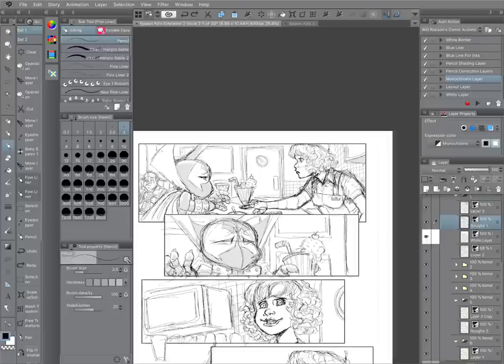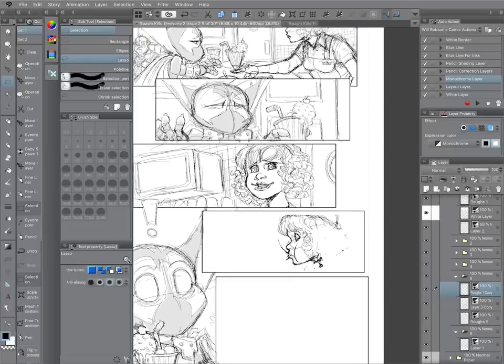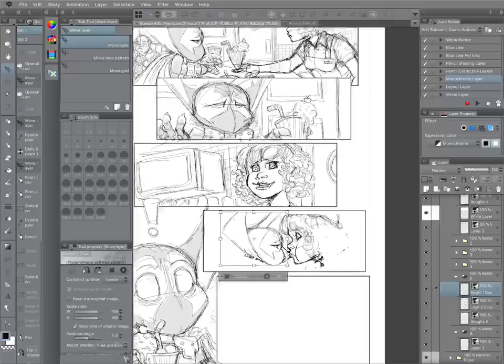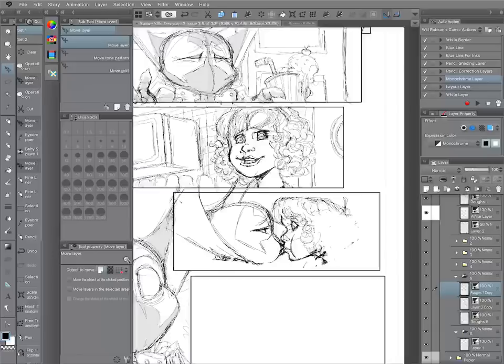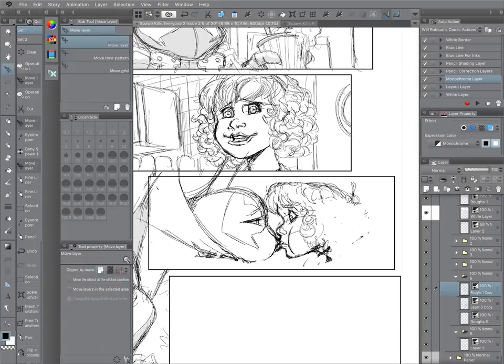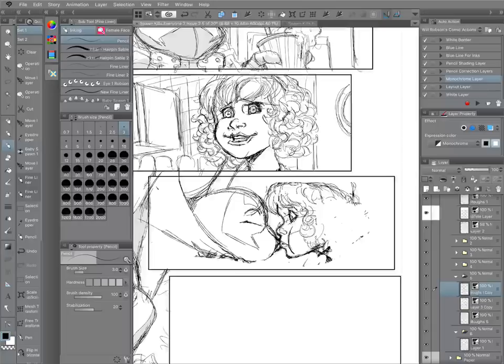Where's Spawny? Profile of Spawny. Already drawn. Copy. Edit. Paste. Bring this puppy down. Look at that. Mwah. Change his eye because he's not sad anymore. He's happy. I'm going to put her neck back, like she's like, what?